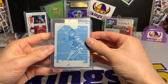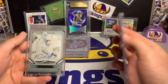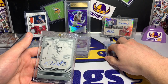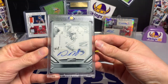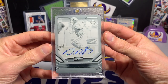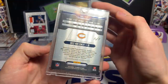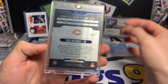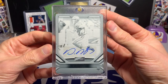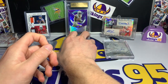Here are my David Montgomery cards — just two of them, both printing plates. Another Donruss Rookies cyan plate that I got in yesterday's mail day — pretty sweet. I like plates because they're the origin of all the other cards. This is the Playbook auto, which is nice. The backs can be a little scratched up but that's pretty standard. David Montgomery auto one-of-one printing plate is super cool — to have the autograph on there as well.